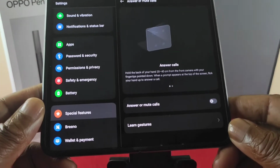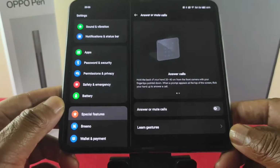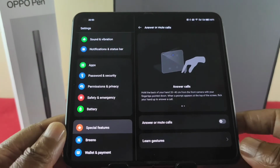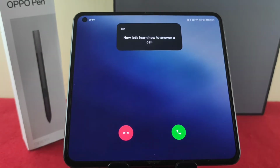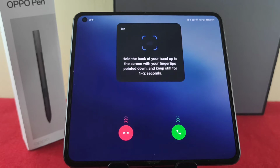What I'm going to do now is just give you a demonstration of how the gestures work. So rather than just me telling you, if I show it to you, I think it'll be pretty cool. All right, so this is a demonstration. I'm going to do this with you. It says keep your hand 20 to 40 centimeters from the front camera, which is on the top left there. Okay, so I've got my hand back up, and then you move your hand up.